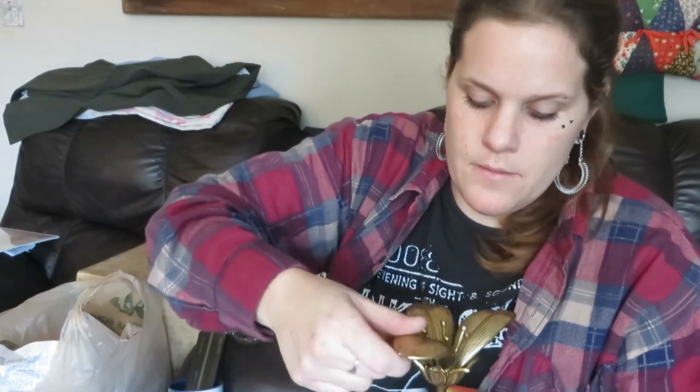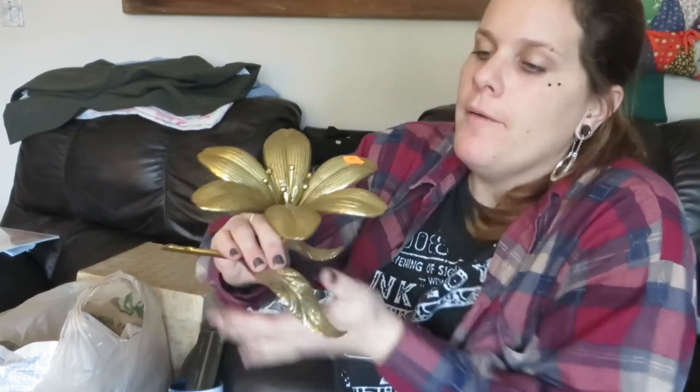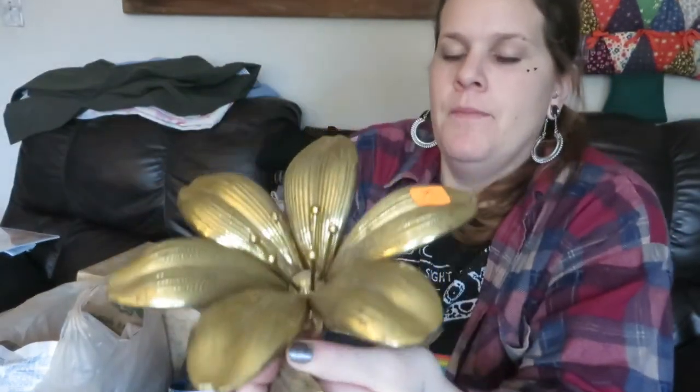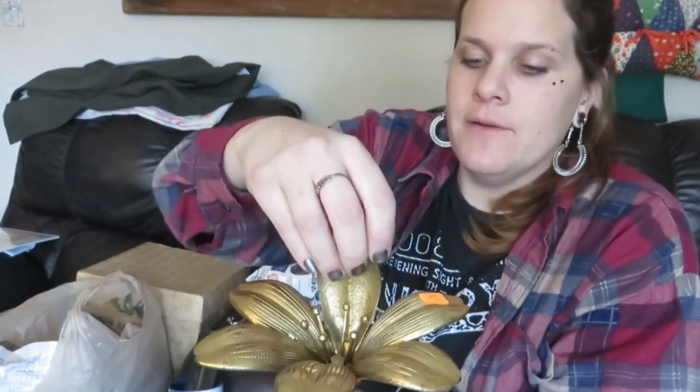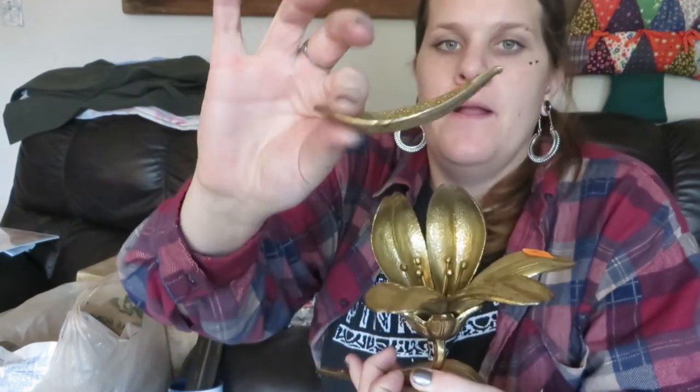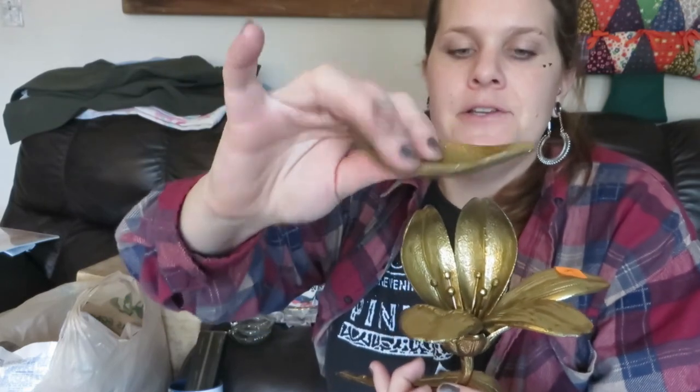Goodness, let me see if I can do this. I paid $8 for this, it looks like. Okay, so anyway, bam! Look, it's like a flower. Can you see? Each one of these little petals is an ashtray, and they can go up this way as well and be like a closed bud, but it's on the table, right? And you put your cigarette in there and you ash in it and clean it out. Or it could just be decorative if you want.